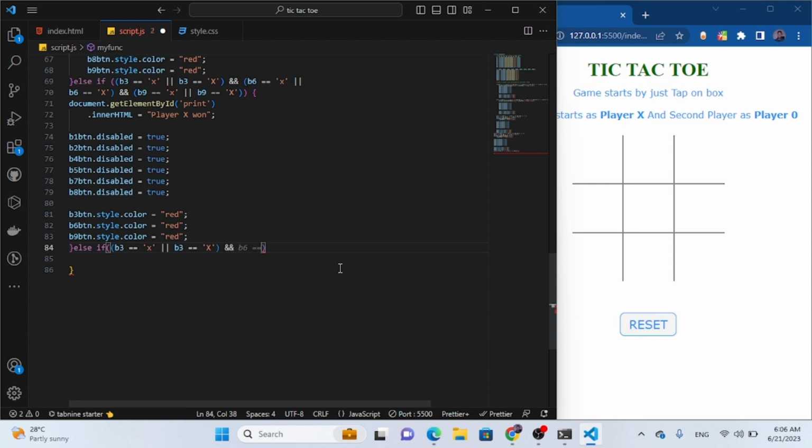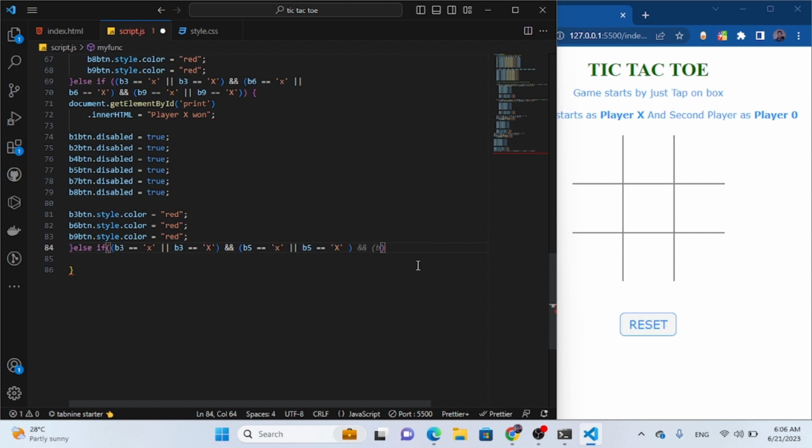Because now if we're checking B3, then we'll check B5 and we'll check B7, so to speak. Then here we'll come down and say and B5 is equal to X like this, or B5 is equal to big X, so to speak.